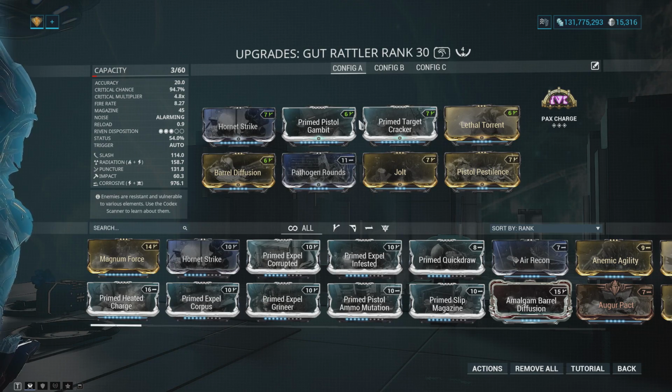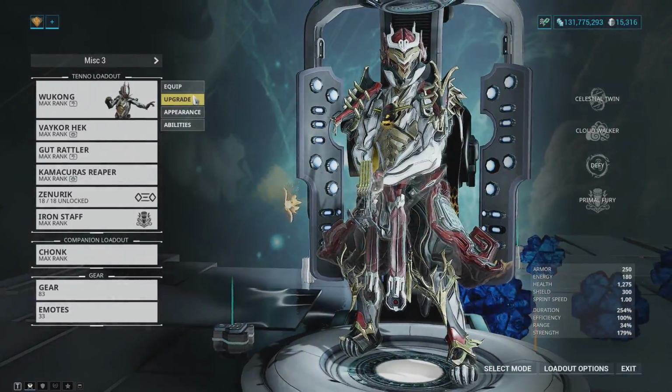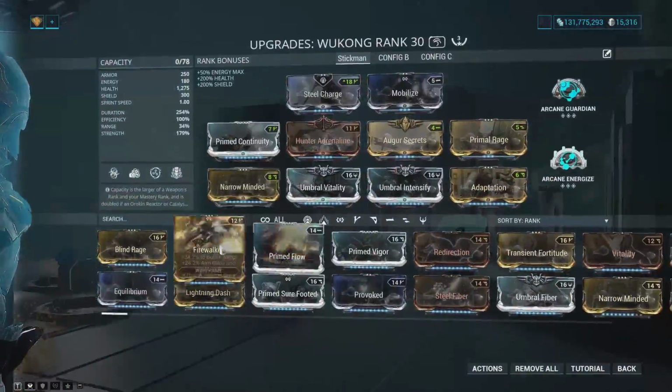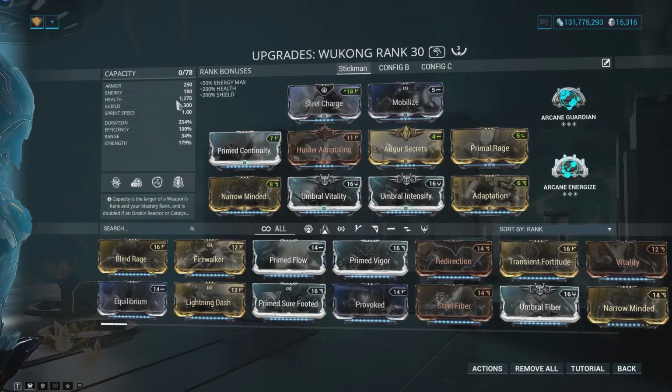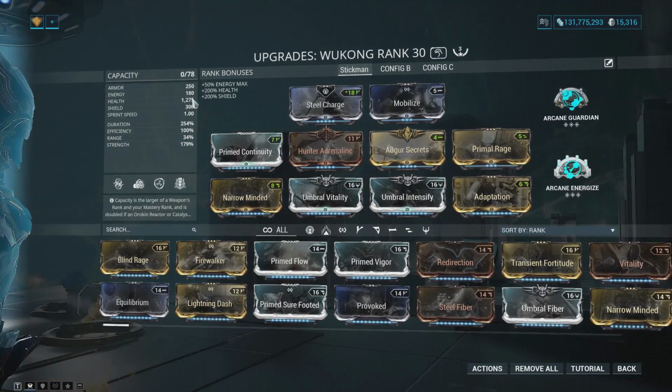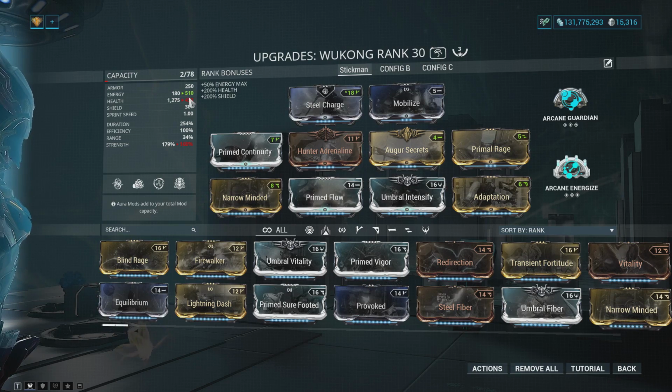Now, we're getting into the top 3. So the top 3 mods, first, we are going to be talking about Primed Flow. Primed Flow, an extremely powerful mod, 275% energy max. That is a lot of energy. You can see even on a frame that has a low-ish amount of energy, 510. That is a massive change.